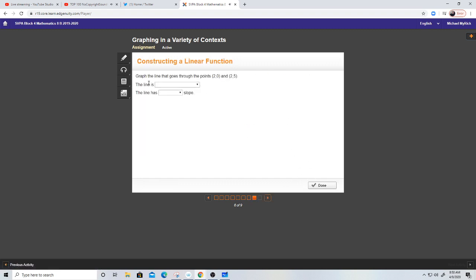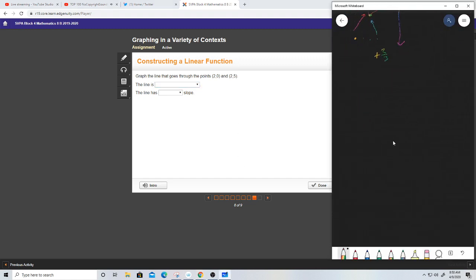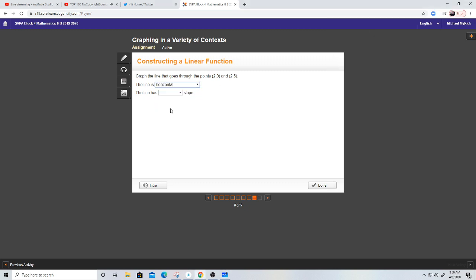Graph the line given the 2 points. Use the graph to complete the sentences. Alright, see it says 2, 0, then 2, 5. What's that tell you about this line? You gotta think about that. Just try to think about it real quick. What do you think? The x's are the same. So let's say that's the x = 2 line, right? Well, 2, 0 is here. And 2, 5 is just 1, 2, 3, 4, 5 up from it. What kind of line is that? That's a vertical line. So that line is vertical. And it has no slope. Because you just gotta remember, vertical line, no slope.